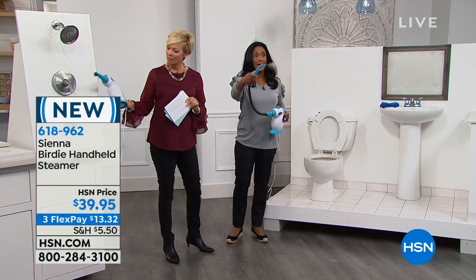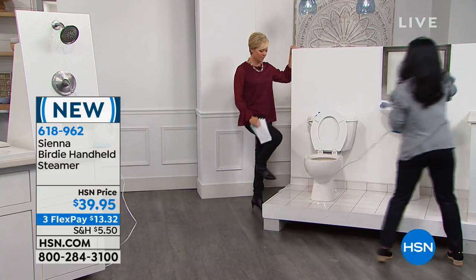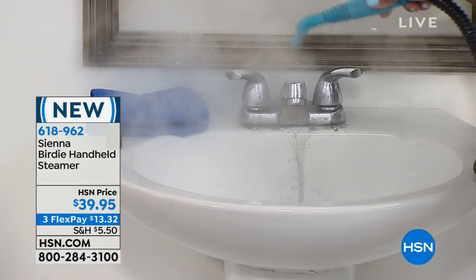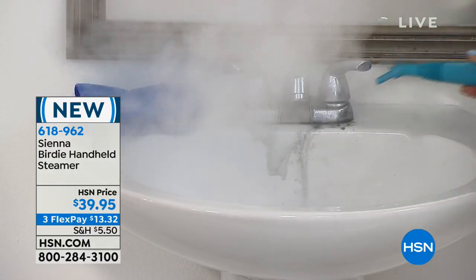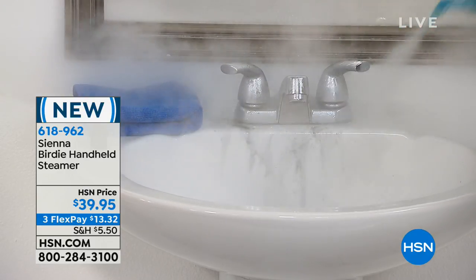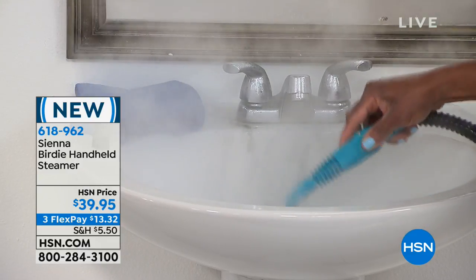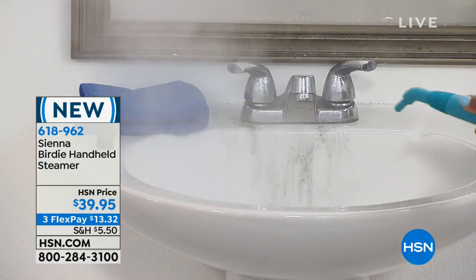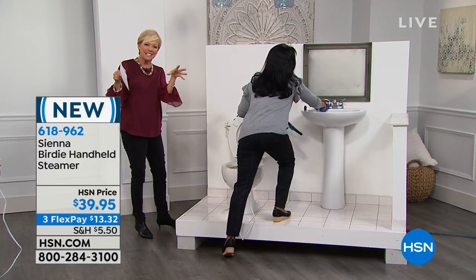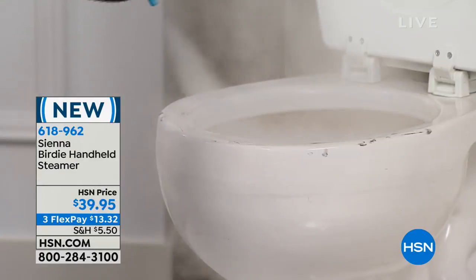With this angled nozzle I can get into all the ridges, behind where the toothpaste, mouthwash, and shaving cream accumulate. If someone's sick I can blast that, get rid of the soap scum ring. Even where the grout meets the wall where a sink is attached — that can get so much bacteria buildup you don't think to clean. You're blasting it with the power of steam — the strength of 1,500 watts and a temperature of 200-plus degrees.